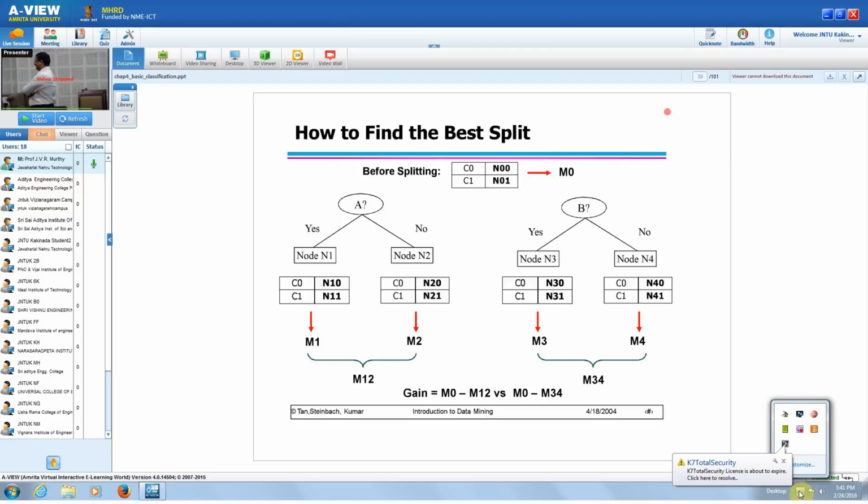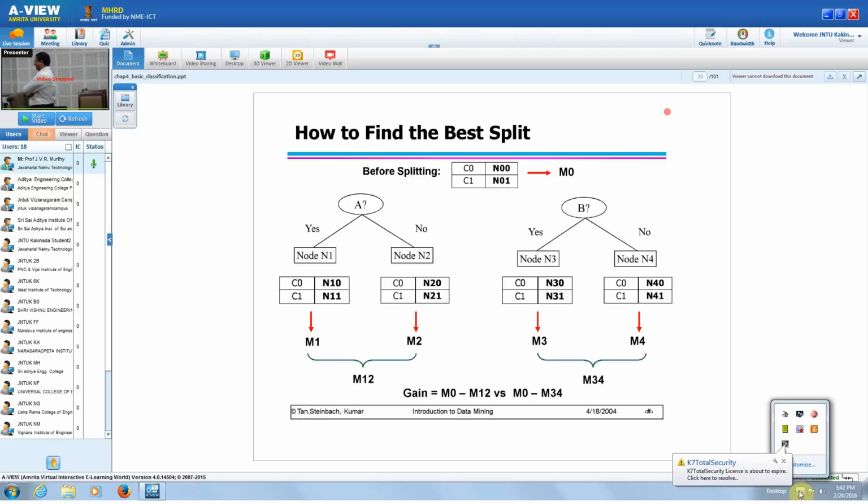So, for the best split, C0 has N00 elements, C1 has N01 elements. The total is M0, let us say. Now, you have split on A, some attribute. You have A and B, 2 attributes. Node 1 and node 2 are obtained from this split. So you have N10, N11 for C0 and C1, and N20 and N21 numbers. Those N20, N21 are the numbers.